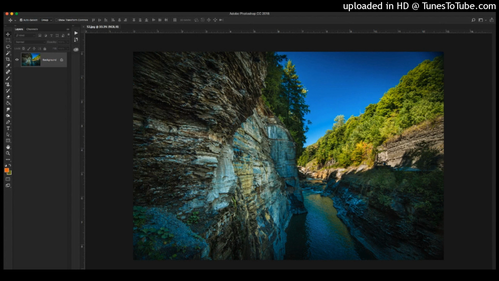Now, you can go up to 1,000 history states or 1,000 history steps. So every time you do something to your file, that would be considered one step. So you may be thinking that with 1,000 history states, you could do no wrong and could go back and undo anything you wanted at any time. However, every time you create a history state, Photoshop has to store that information into the RAM or your hard drive, and the more history states it has to remember and process, the slower Photoshop becomes.